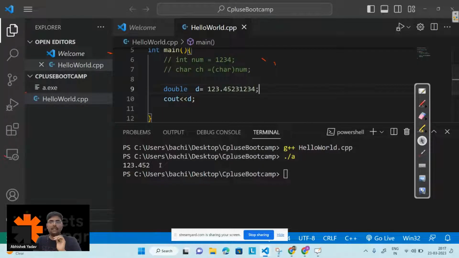Then why are we printing just 6 digits? Anyone? Any answer from your side, guys? Okay, let's see that part also, right?